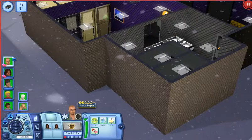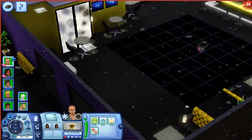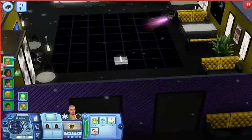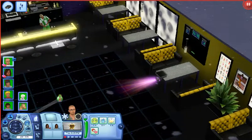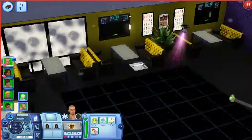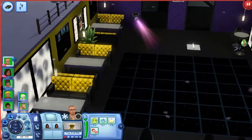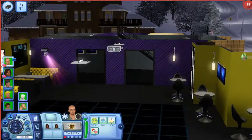Three sinks because more couldn't fit in. And here is the beautiful part right when you walk in — here is the dining room. I think I did a good job for my first ever build. It didn't even take that long; this was faster than me building a home, so I was very happy.